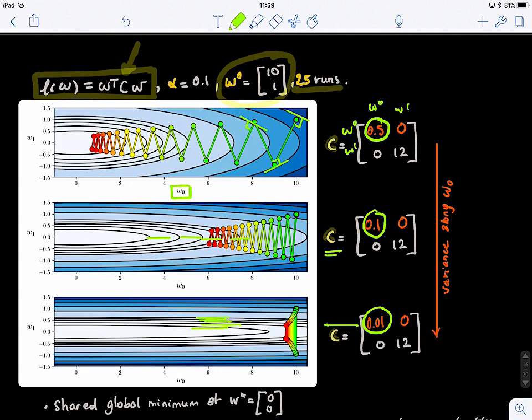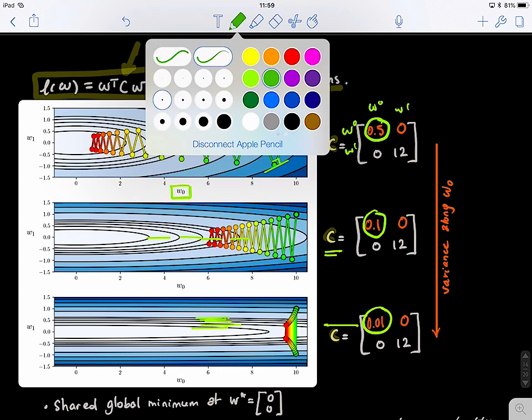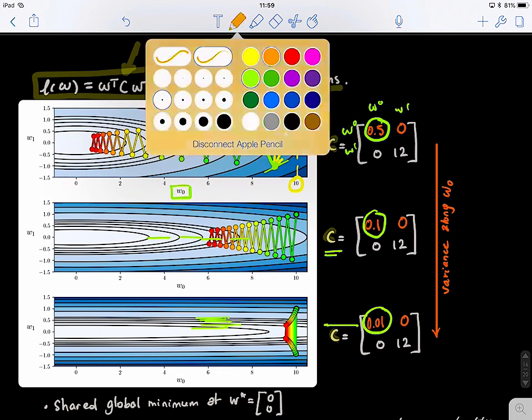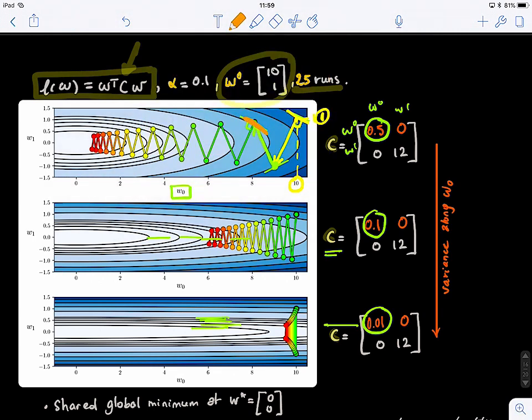Now, why we're having the zigzagging property, it's mainly because the gradient is perpendicular to the contour. So if we start off right here, let me choose another color. If we start off right here, okay, that's our W0, it's 10, 1. Then how do we find the gradient? We need to plot the perpendicular to that contour. Then we hit our next point right here. Then at this point, we're computing the gradient again. And then again, it's the same thing. We're hitting another point at this contour, computing the gradient, the perpendicular.